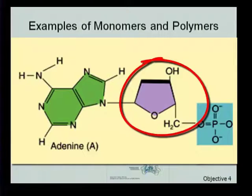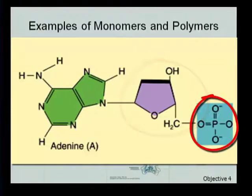in this case deoxyribose, and then that deoxyribose is connected to a blue box group, which is a functional group, remember, we called the phosphate group. Here the phosphate group has lost its hydrogens, has donated those already, so we've still got a phosphorus. It's still bound, in this case, to 4 oxygens, still a phosphate group. But 2 of those oxygens have lost their hydrogen, and so they're represented with a negative charge.